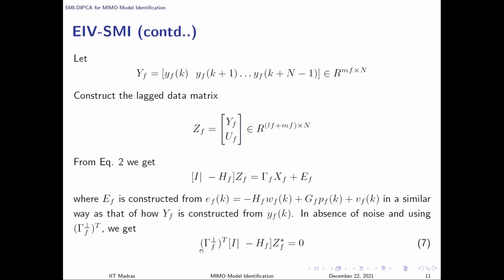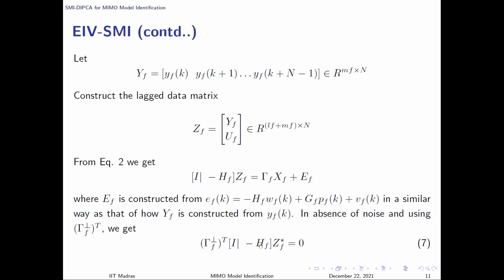So you can look at this matrix, gamma F perpendicular transpose, which if we pre-multiply gamma F with, will make it 0. The number of rows of this matrix will be MF minus n, the number of rows of gamma F minus the rank of gamma F, which is small n. So if you multiply both sides by this, you will end up getting 0, provided there is no noise. If there is noise, there will be something left. What we are interested in, in the non-noisy case, is that our ZF will become Z star, and we have got our constraint form that we are looking for. So this whole matrix, gamma F perpendicular into I minus HF, I mean the partition matrix.